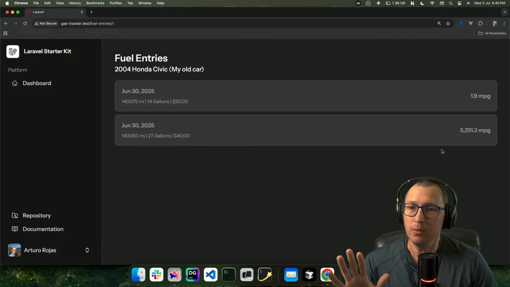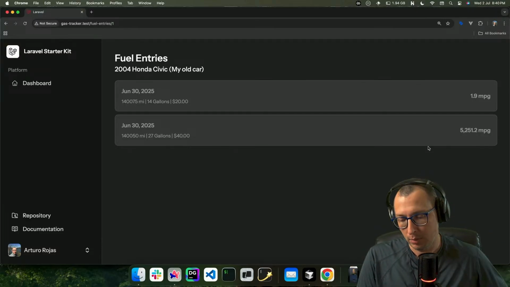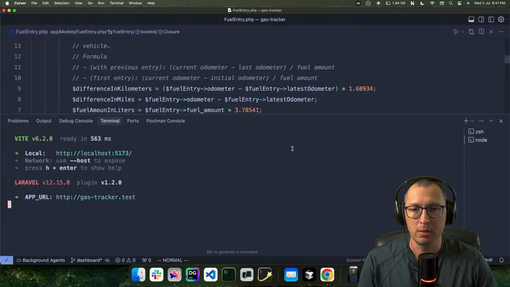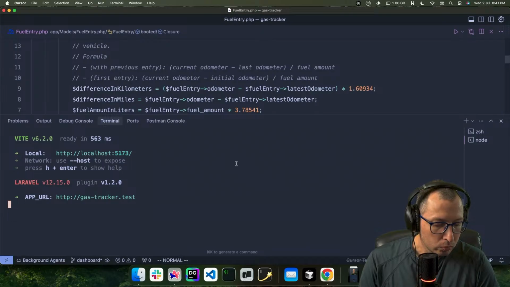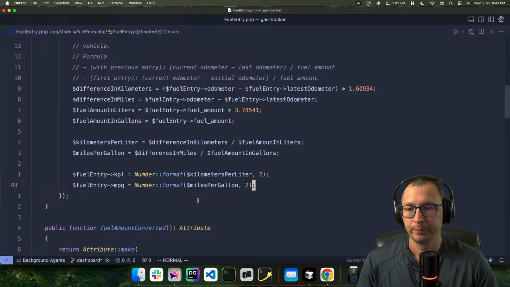For some reason, if you just spit out the... let me show you where the code is. Like this.